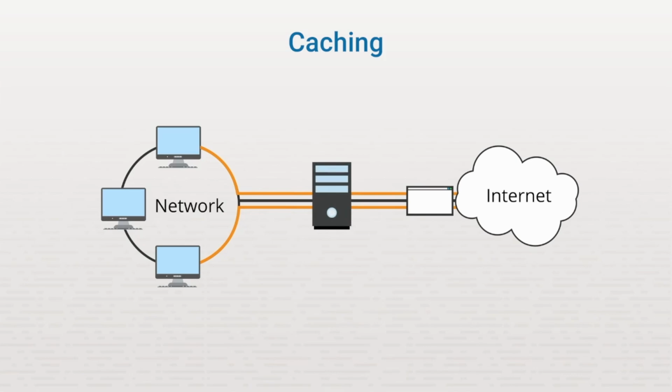The proxy cache server sits between your network and the internet. Instead of connecting directly to the website, the computers on your network connect to the proxy server, and the proxy server goes out and forwards those requests to the actual website on the internet. Then, when that information is returned from the internet, the proxy server saves it in its cache, and it forwards the requested information back to the client that made the request. Then, when a second client connects to the same website, the proxy server retrieves the information from its cache and sends it directly back to the requesting computer.